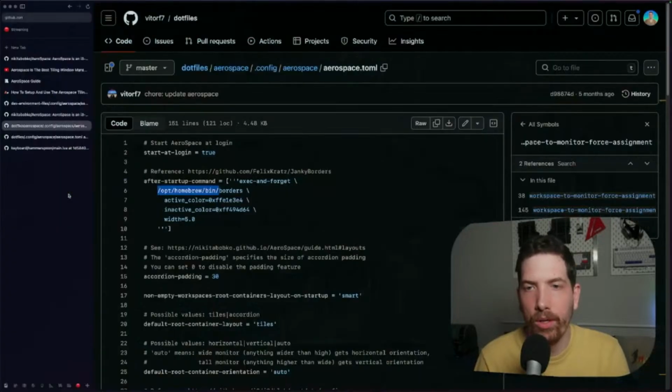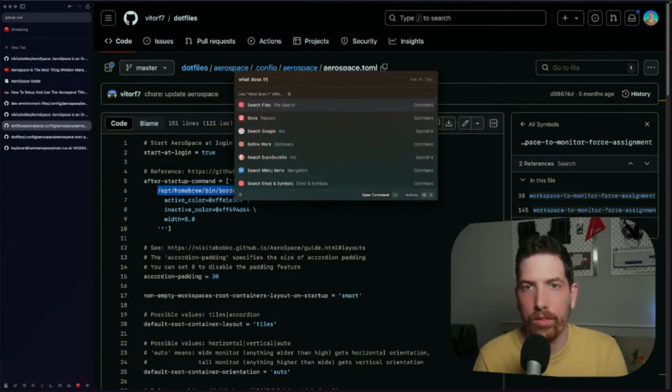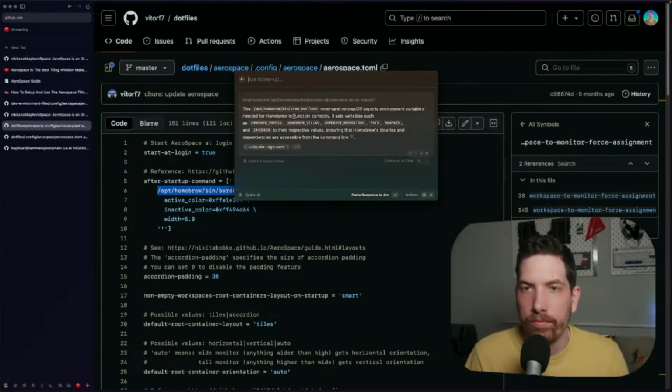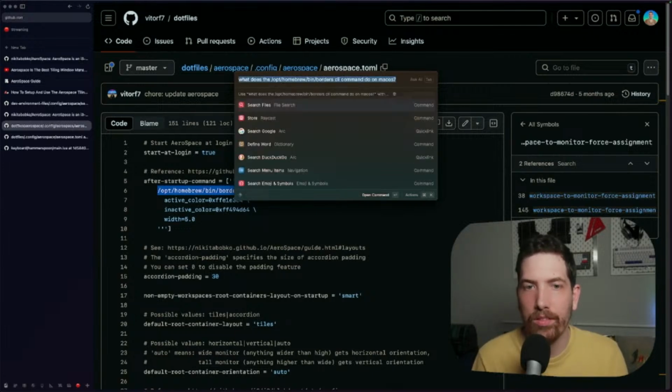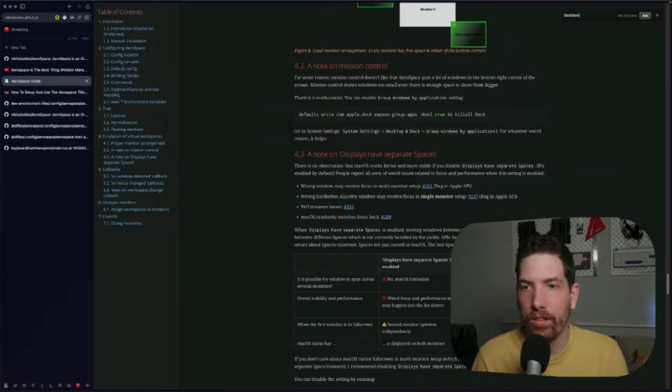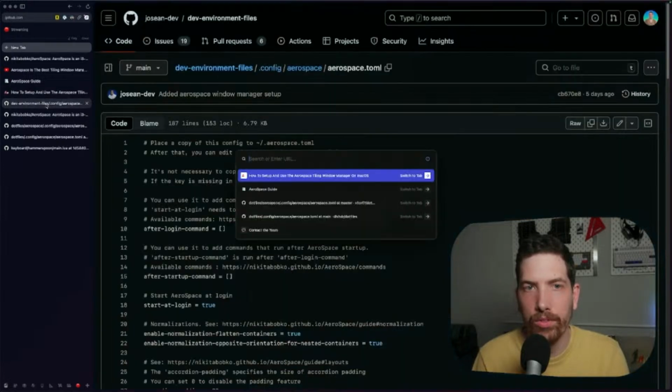Does anyone know where this borders thing comes from? Yeah, I don't know what borders is.